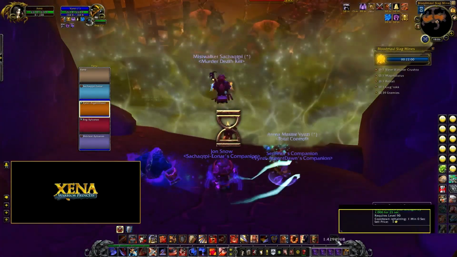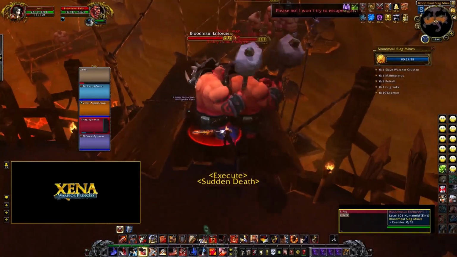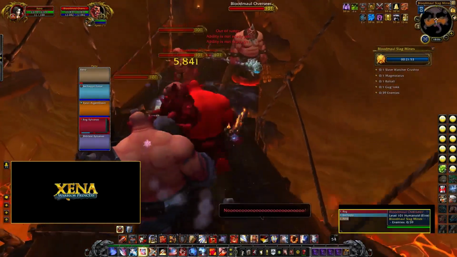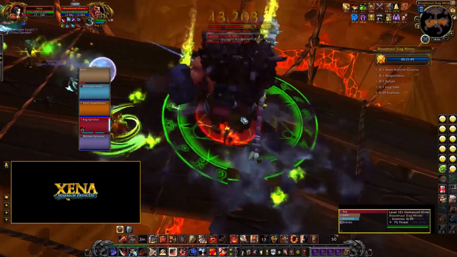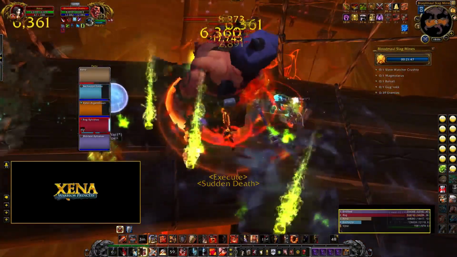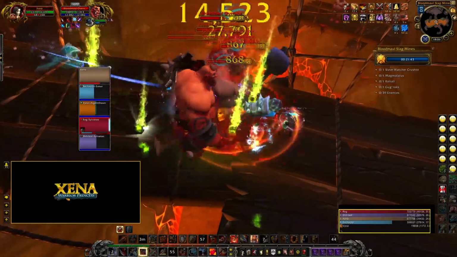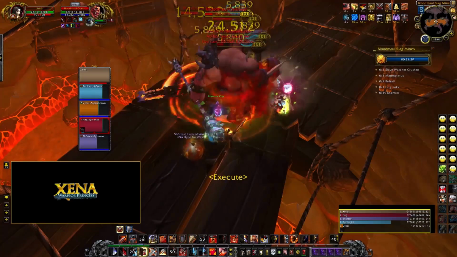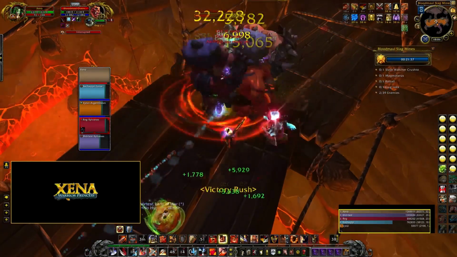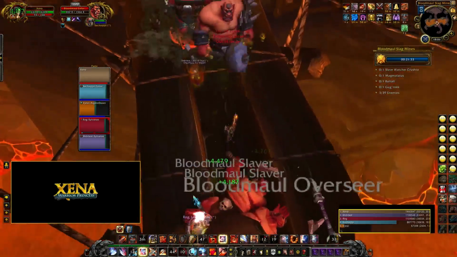Alright, let's go. We pre-pot, we pull the first 2 packs, watch out for the Crushes, single target the Geomancer and cleave the rest, and get as many interrupts as you can. Then afterwards, when these are dead, we will move on to the left. Don't forget to pop everything on this pack, just to have it ready again later on. So Recklessness, Ravager, Bladestorm, Sweeping Strikes, the usual.